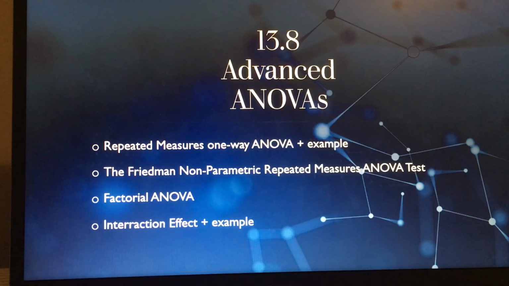It is comparable to the paired means t-test that we saw earlier in the course, but now with 3 or more measurements. The logic behind a repeated measures ANOVA is very similar to that of an independent ANOVA, sometimes called a between subjects ANOVA.